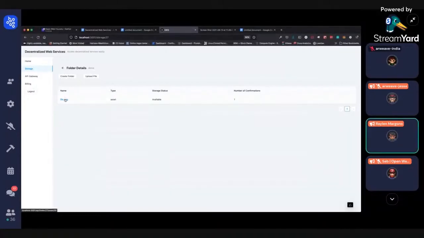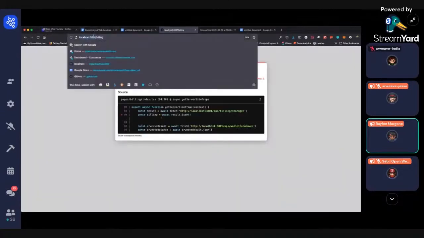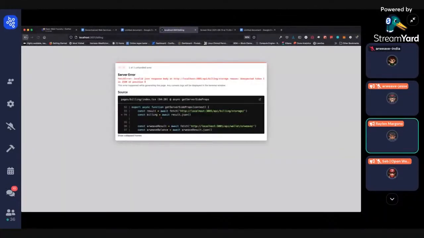So if we click on this, it is actually making a request into Arweave to get the asset. Now you may be wondering, how is it able to do this without uploading a wallet, etc.? That's because DWS, in its mission to make things more accessible and easy for users, we've actually created that wallet for you, and we plan on actually hosting several different wallets for those different backends in our system.